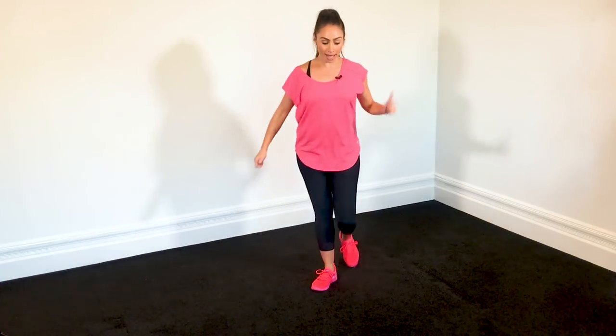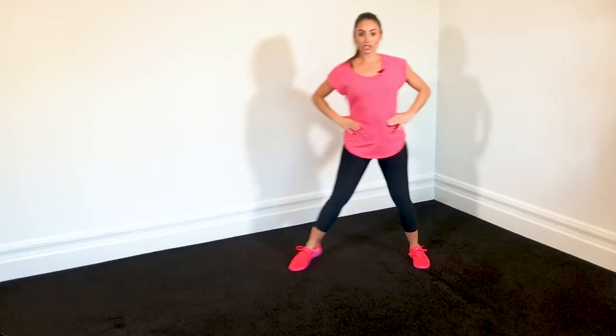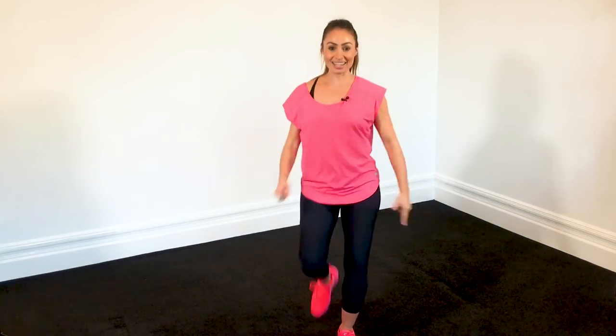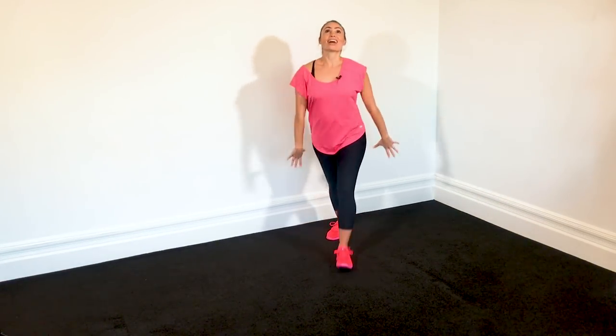Let's go right back into that. And tap and side. If you can see I'm using my upper body. If you don't want to, you can just have your hands on your hips. But I encourage as much upper body movement as we can. Walk, walk, walk. Take it back. Love this song. Really get into this music.